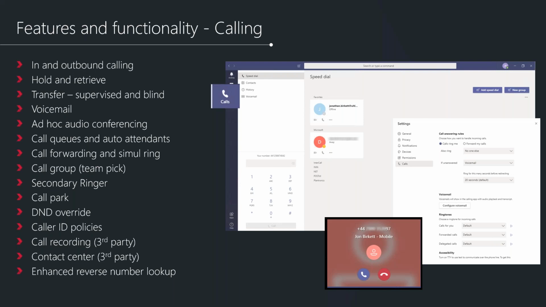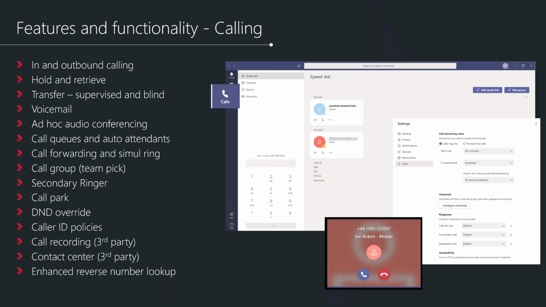You've also got call queues and auto attendants, which are Teams' way of distributing calls to a group number. A typical example of this will be if you have a main number, it would come into an auto attendant, and it's the auto attendant which plays a greeting message and then potentially presents the caller with a list of options.